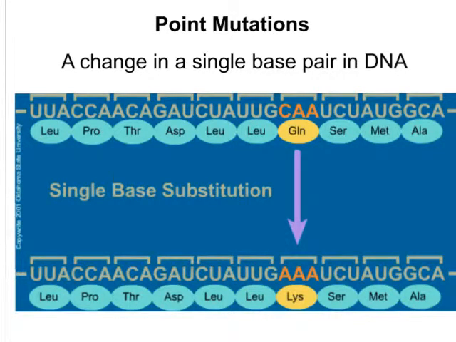Just to exemplify what that kind of change would look like, we could consider reading a sentence. If we had a sentence that was, "the boy ate the food," for example, and we decided to make a point change and change the D in food to an L, we would get a sentence that read, "the boy ate the fool." Very different meaning, yet the rest of the sentence does remain the same.